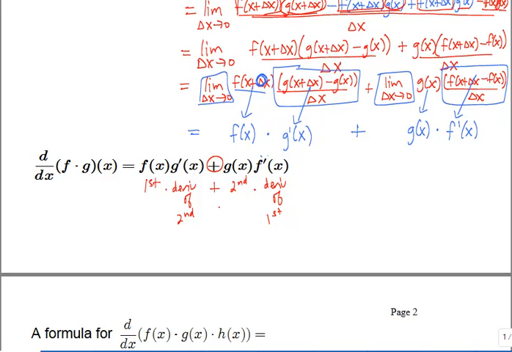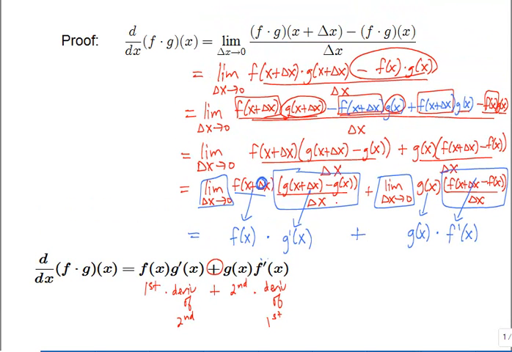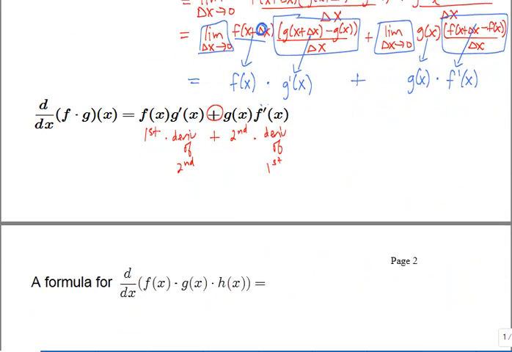Now we will practice this in just a few minutes, but I want to show you a couple more rules here before we start practicing. So we're going to take this product rule, which is the product of two different functions, and I'm just going to show you how this would expand into the derivative of three different functions. So suppose you wanted the derivative of f times g times h. Now you could prove this doing the same kind of proof that we did up here for our limit definition of the product. I'm not going to go through all of those steps.